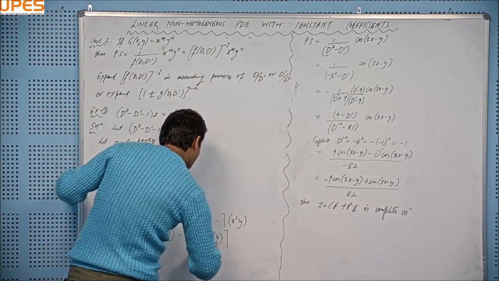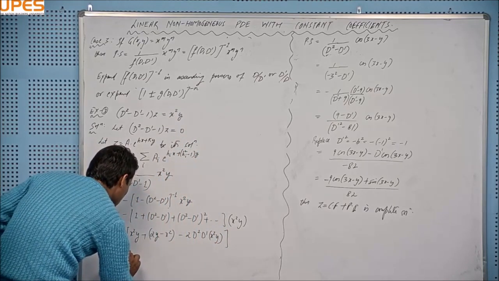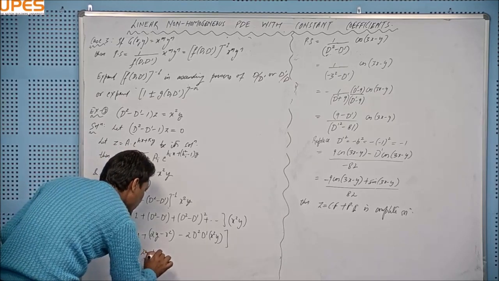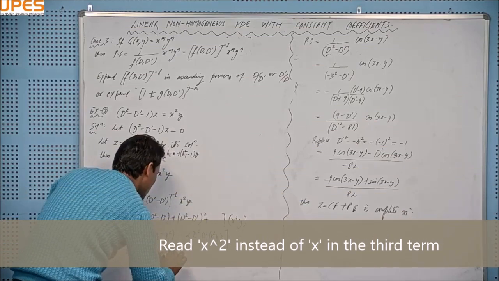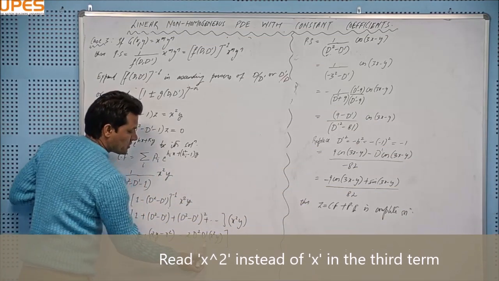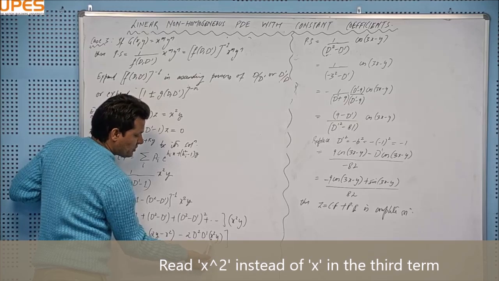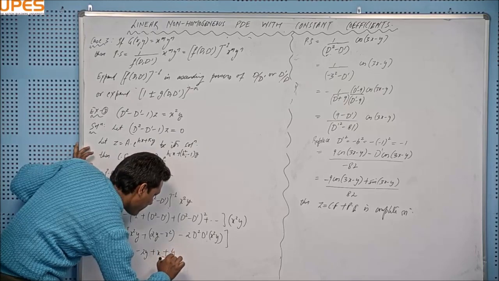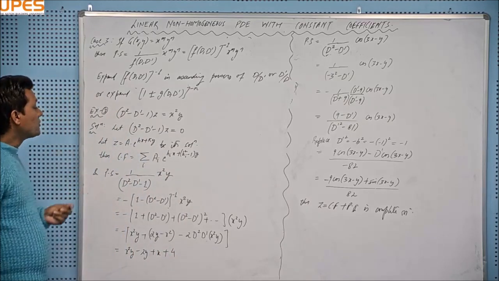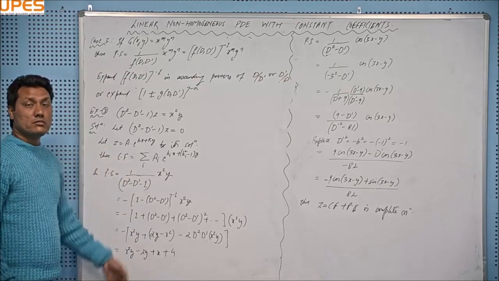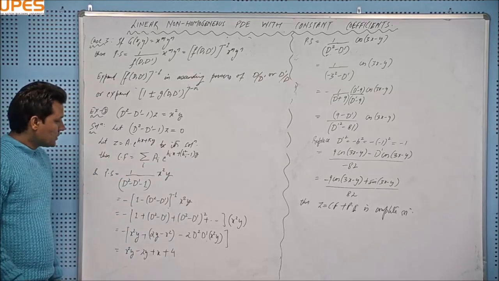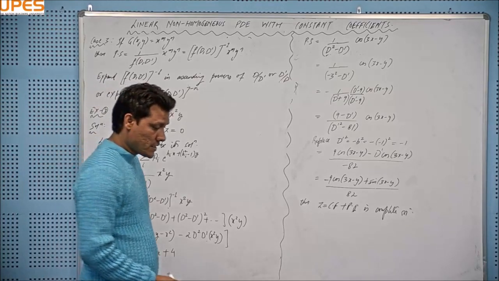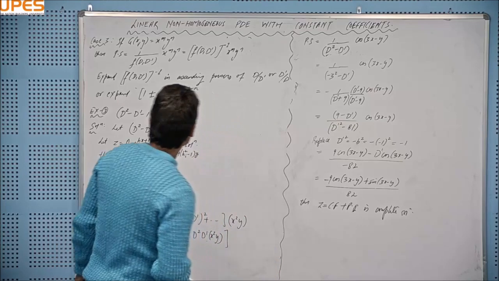Okay, bracket close, and then I will get x square y, bringing this negative inside, and then minus 2y plus x, and then this becomes plus 2 times, and this operator operates on x square y. D dash of this will be x square. Okay, 2 times 2 is 4, it will be 4. This is the particular solution, and then you can write the complementary function plus particular solution to get the full solution. Okay, so we have done 3 cases, and I think we can do one more case here.